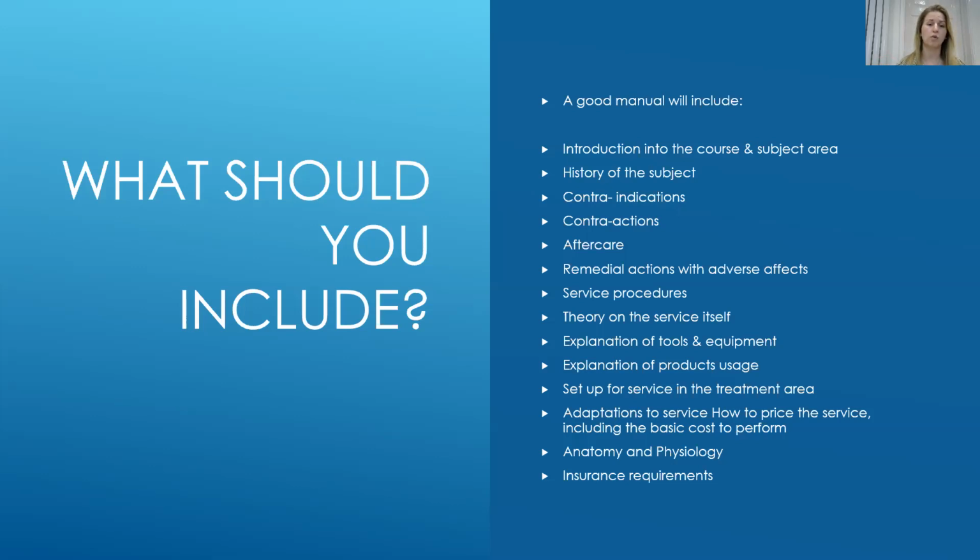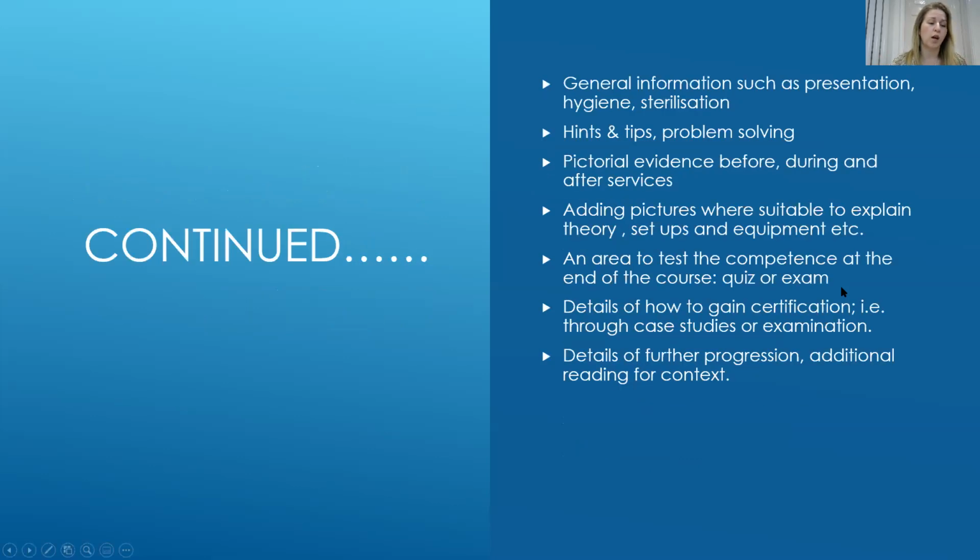So you need to make sure that you've got the anatomy and physiology in there as well. Also, what's quite important is having your insurance requirements for your clients, so for your learners, so that they know exactly what it is that they've got to do, and how easy it is going to be for them to get insurance to do their clients as well. So that makes a really big difference.